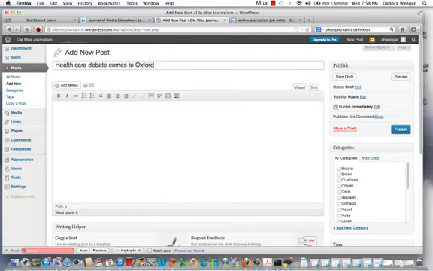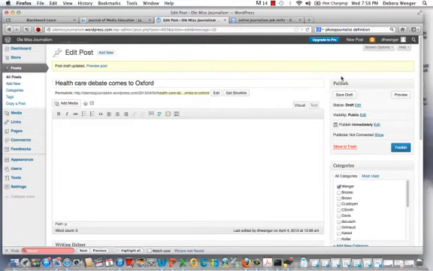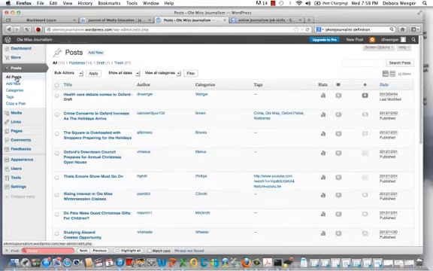Okay, so that is my headline, and then I want to come down and click on my category and hit Save Draft. Now if I want to look for my post in the future, I'm going to come back to this story. It's appearing in here as a draft, and you can see it's in the Wenger category.